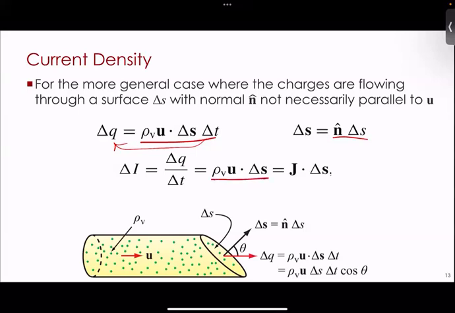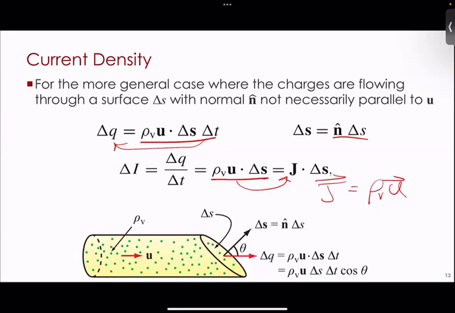And then you can say, well, how did we get over here? We just said J equals rho V times U, just a definition. That's the J in Maxwell's equations. Anyone remember the last of Maxwell's equations, the one at the bottom? It's called Ampere's law. It's the curl of H equals J, plus the partial derivative of D with respect to T, but we're not worrying about that last partial derivative. We are worried about that J though, and this is that J.